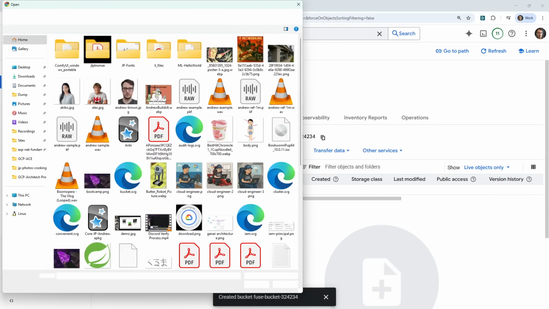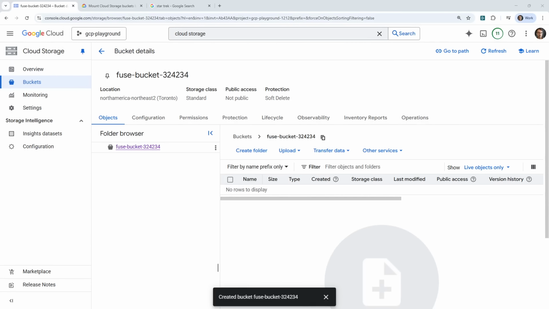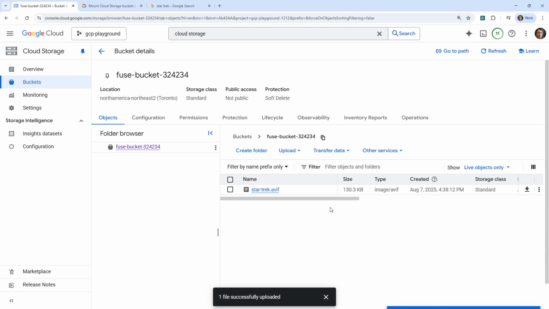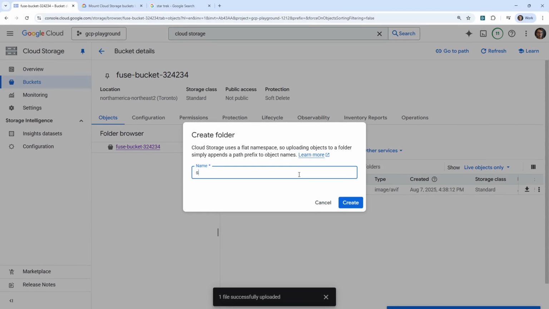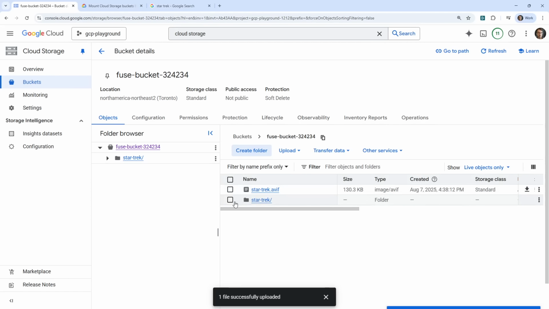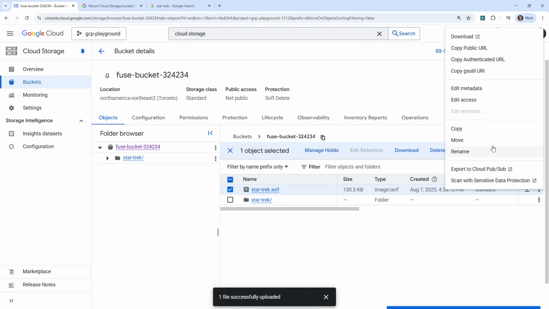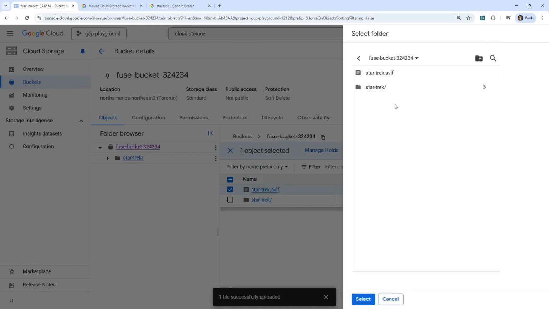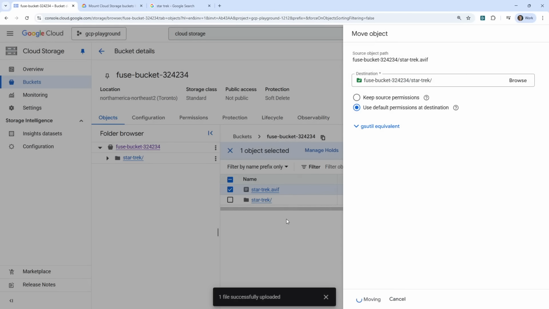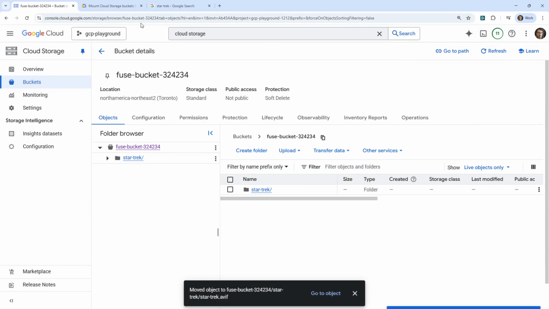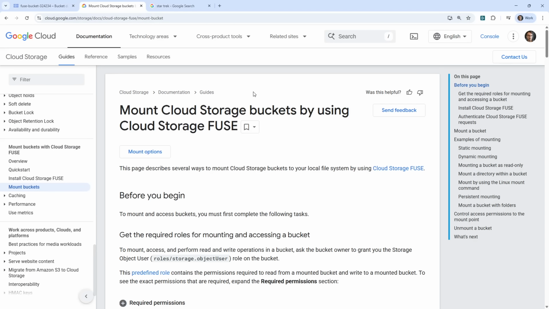We'll go ahead and I'm just going to upload. You can see I have a lot of stuff on my desktop, but I'm just going to upload this single file here. Okay, so now we have that set up. We could also make a folder here and just call it Star Trek. I wonder if we could just easily move that here. Can I drag that? Can I move that? Move. And I'm just going to drop it in like that. There we go. And just putting in a folder because I know when we mount this, it's going to maintain some of the structure, and I figured that might be a good idea.